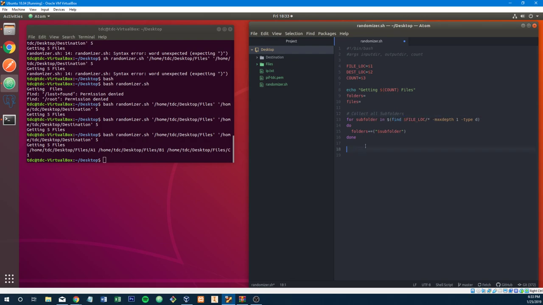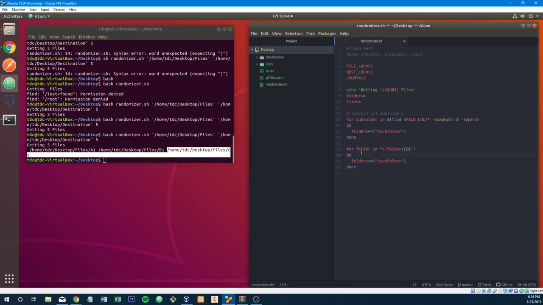So once we've collected all the subfolders, now we need to collect all the files in our subfolders, which can be any length long. It's actually very similar to this for statement. We're pretty much going to run it again, except this time we want to do for folder in, and right now we don't need to find anything again because we're just trying to get into the folder itself. So we can do folder, sorry, and then just dump the entire array. So that means go over this. This technically gets set as a folder variable, this gets set as a folder variable, and this gets set as the folder variable.